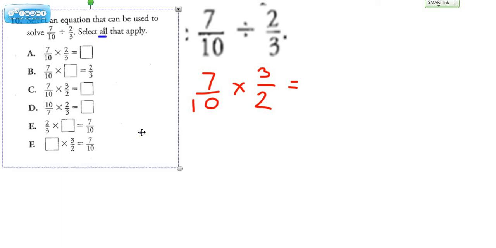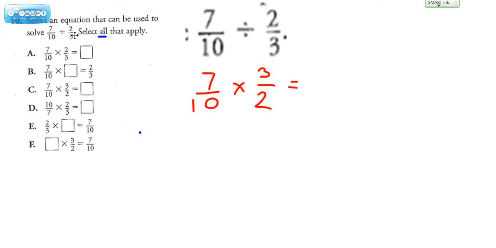Now, the first thing I recommend that we do is let's find what 7/10 divided by 2/3 is, and recall that when we're dividing, we have to multiply by the reciprocal of the divisor. So that means we're going to keep the 7/10, change this to multiply, and change the 2/3 to its reciprocal. And let's go ahead and find out what that equals. Now, we don't have any reducing opportunities, so we'll go right across. 7 times 3 would give us the 21, and 10 times 2 would be 20. And I think even though this is an improper fraction, it'll be easier for us to recognize which one of these we want to go with if we leave it in this format.